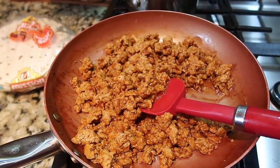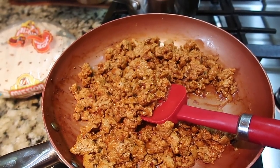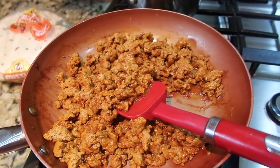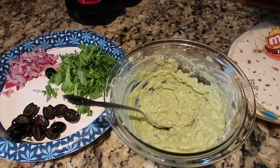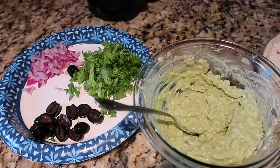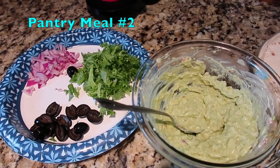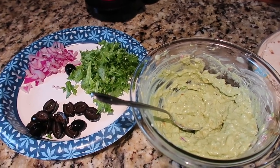Comfort food is still reigning supreme around here, but there are days like today that I just do not feel like cooking. Normally I would take a break and we would go out or go pick something up, but we're trying to eat at home. So like last week's tomato soup and grilled cheese, tacos are very easy for me. Tacos, spaghetti, tomato soup, grilled cheese, sandwiches, those are easy nights, so we're having those.